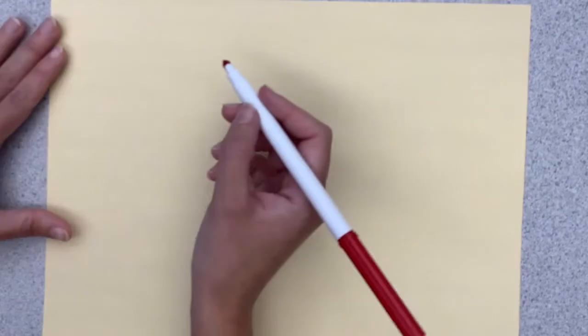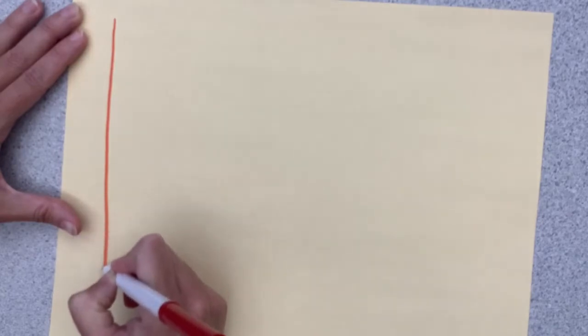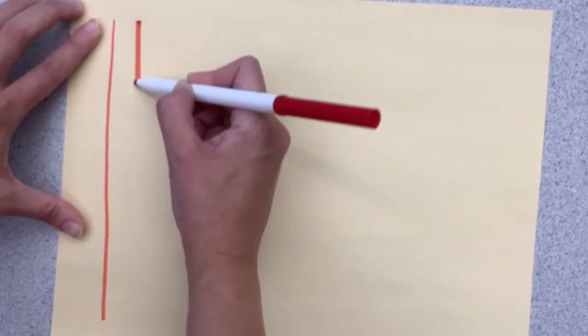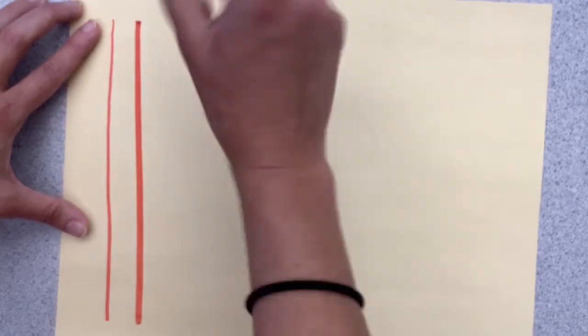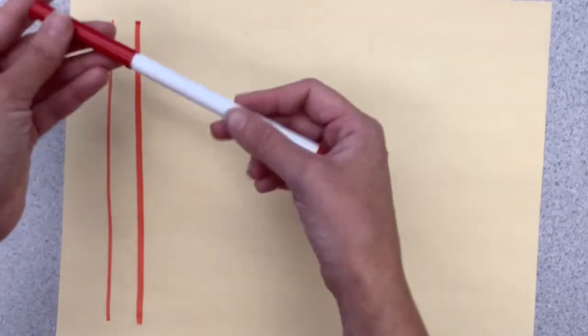We're going to start by using the point of our marker, and we're going to draw a straight line. Now don't press too hard, otherwise that nice point can smush. If I use the edge, it makes a thicker line. And if you smush and smash, it'll ruin the tip of your marker. When you're all done, put the top on and hear it click.